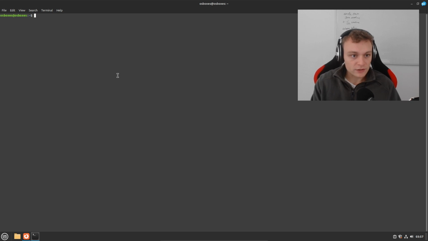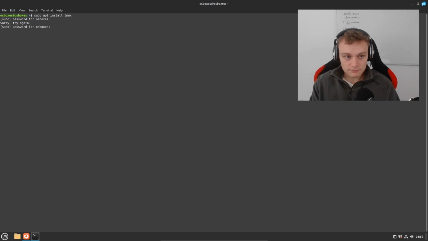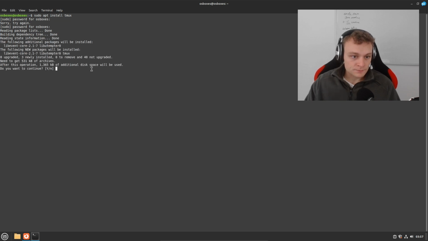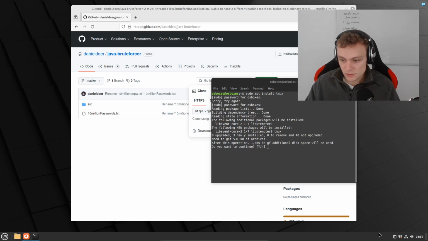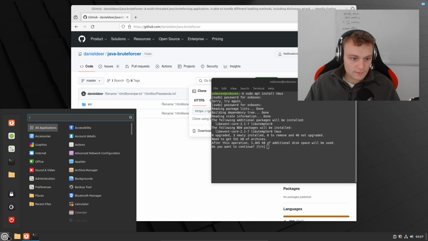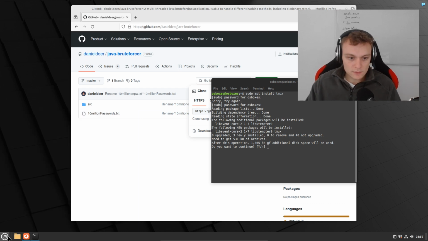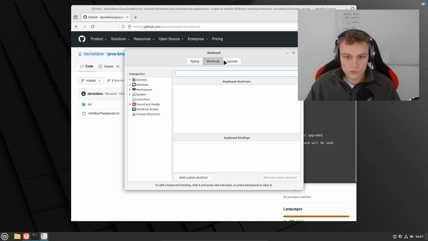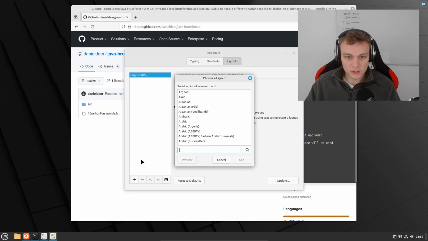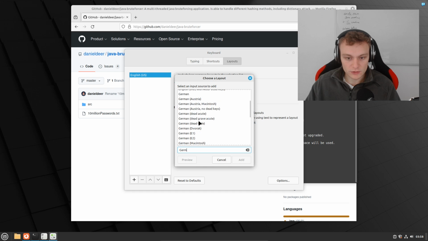Before I do anything, the first thing I always do is install a couple of applications. The keyboard layout does not match my keyboard. I have a German keyboard, and this needs to be configured here.